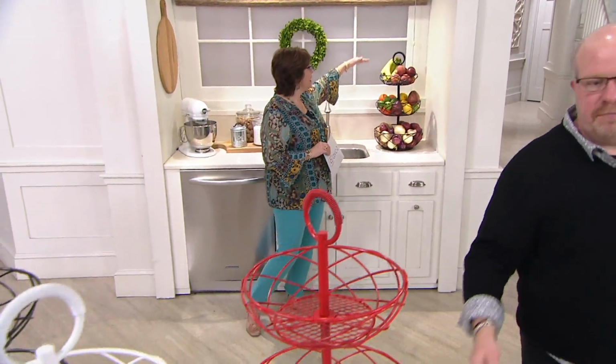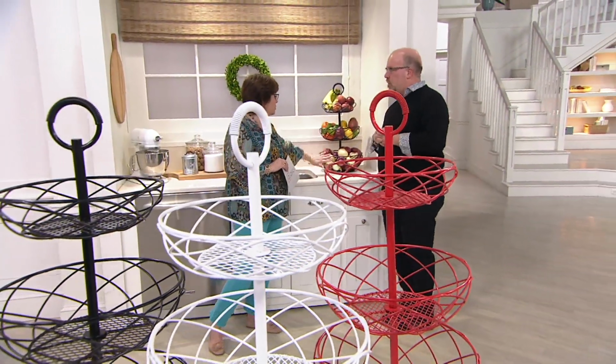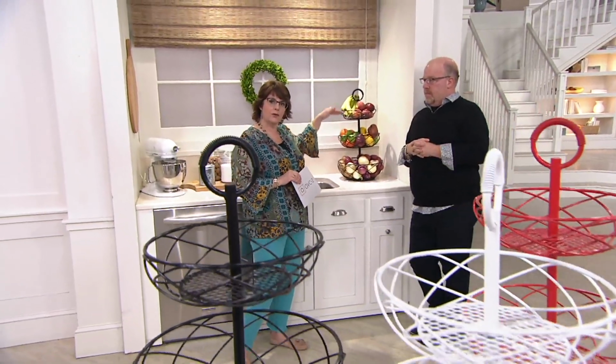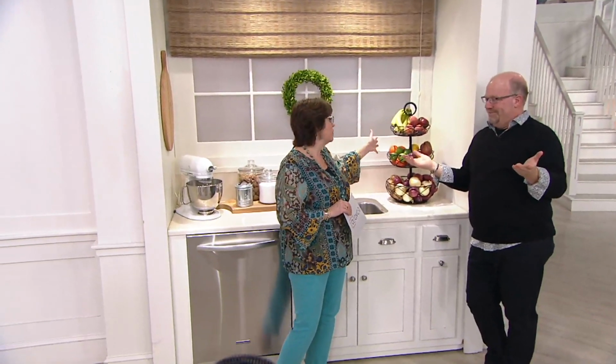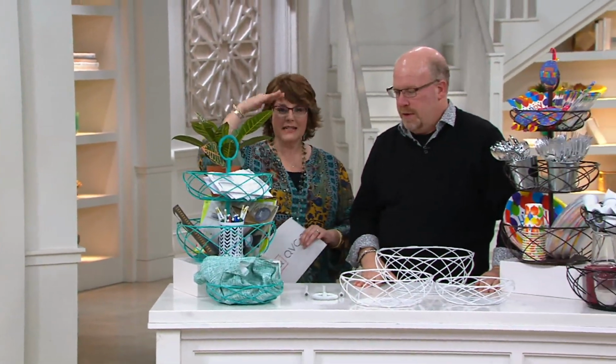Now, if you happen to have lower cabinets, maybe you take off that top basket and just do the 2, right? So you are able to accommodate this based on whatever type of kitchen cabinets you have, which is what we love. And that's one of the variety things that we love about this idea, is that not only can I do so much with it, but I can make it work for me in so many different ways. It doesn't have to be 3 tiers stacked up. It could just be 2. It could be small and big. And it could be medium and big. And your needs are different.